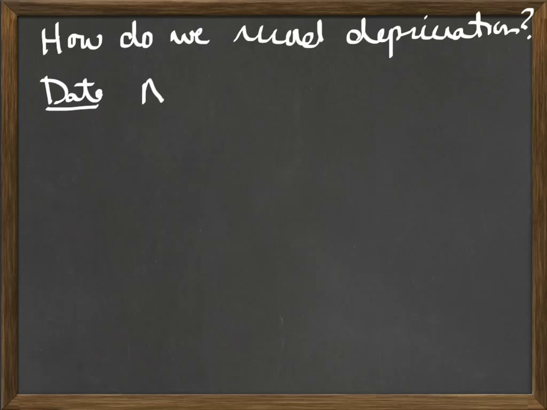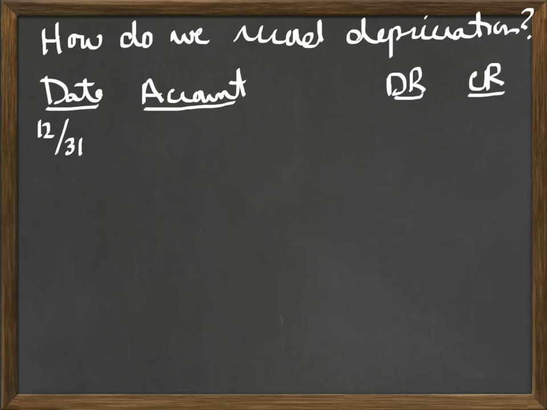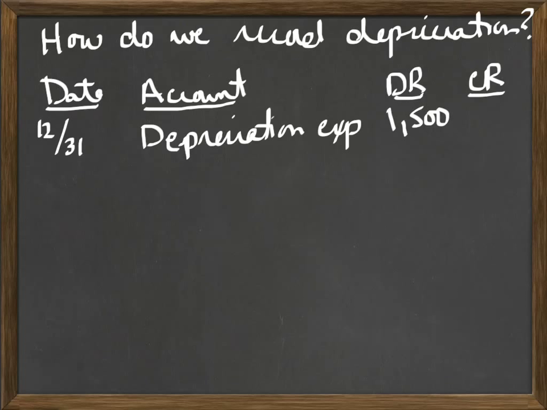Now, how do we record depreciation? Well, again, in this case, we simply go through December 31st. Remember, we purchased the assets on January 1st. We're at the end of our fiscal year, calendar year, December 31st. We would record the debit the same. We'd debit depreciation expense. The method does not impact the entry. It only impacts the dollar amount. And in this case, it would be $1,500. That was the first year of depreciation. Again, we would credit accumulated depreciation, and we credit it for $1,500.